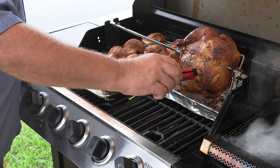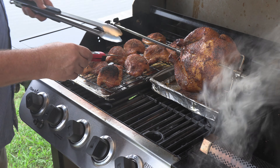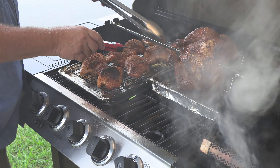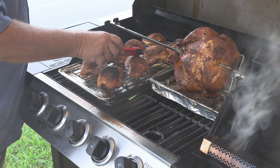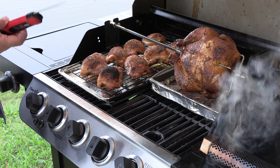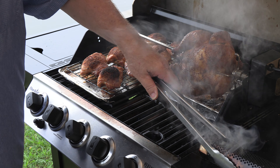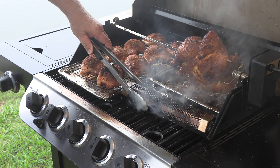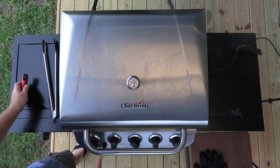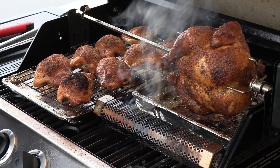Let's check the temperature. I'm going to use my new GrillGrates thermometer — this thing's really cool because you can read the temperature, and if you hold the button in, the temperature flips to the other side. Let's check our temp in the breast: 110 — a little ways to go yet. Let's check one of the thighs: that says 186. Let's check this one — saying 170. Thighs are supposed to be 185, so I think we'll let it go a little while longer. Let's turn the rotisserie back on and get our smoking tube back in position.